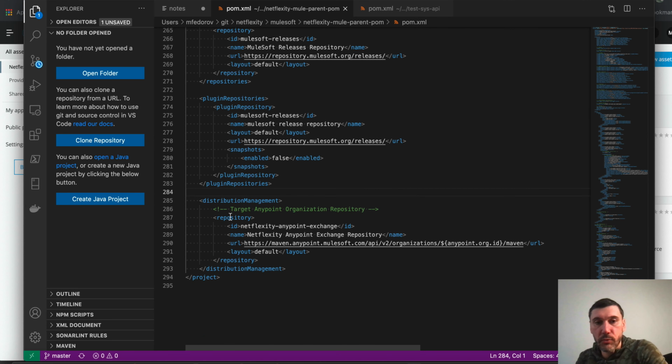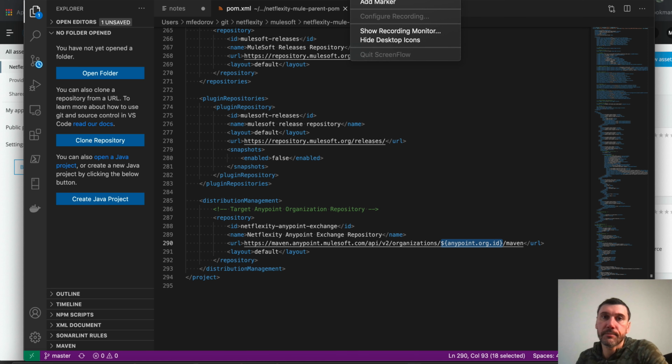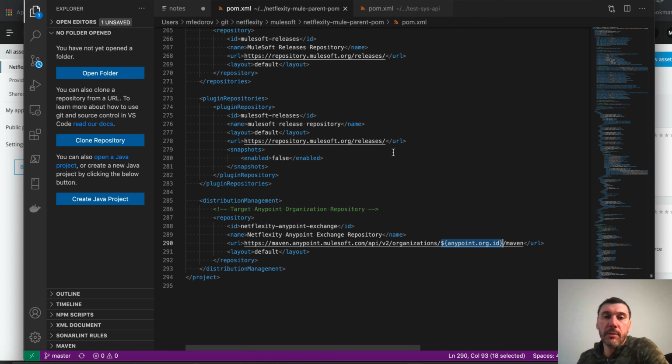Then it will utilize this repository that I have. Obviously the org ID will be automatically substituted, then the repository ID will be matched to the repository ID in your settings.xml that we've discussed in the previous video.